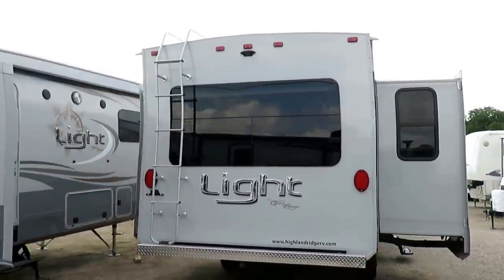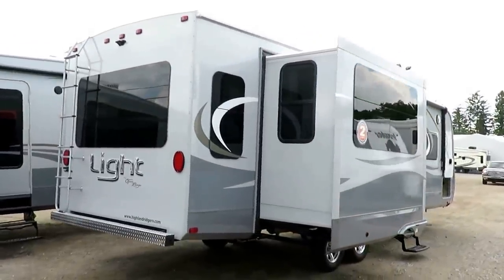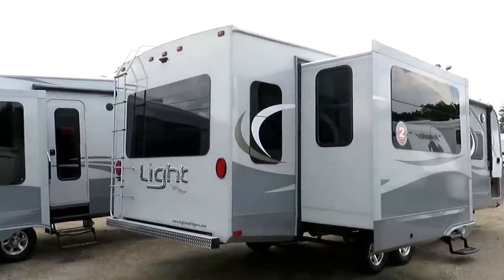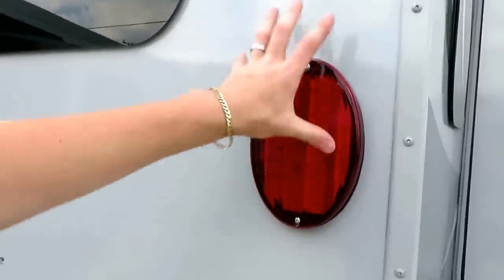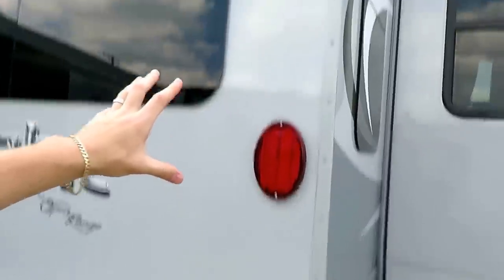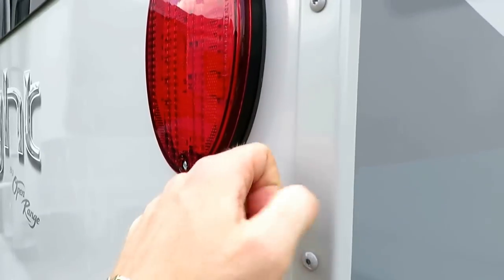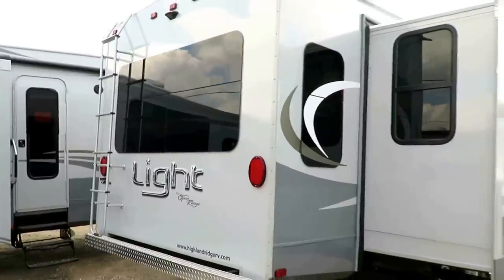The black box up here is a prep for a backup camera. All windows are UV-tinted and open in some fashion for ventilation. Sidewall windows on the slides are sliding windows for max airflow. Everything else is frameless for that cutting-edge look. LED taillights mounted high for longevity and safety — when somebody spikes the brakes in front of you, you snap your head up, and that's why they mount the taillights higher. They also use nicer aluminum screw trim, not cheaper plastic, so you don't have shrinking and expansion that can work its way into a leak over time.